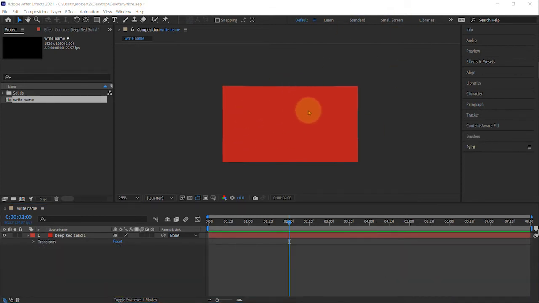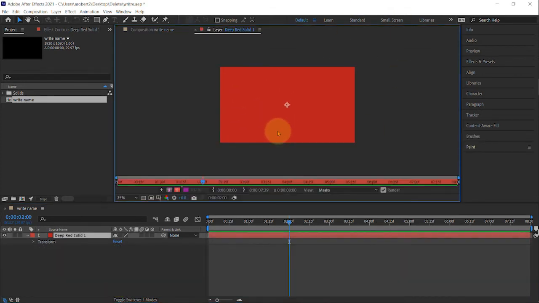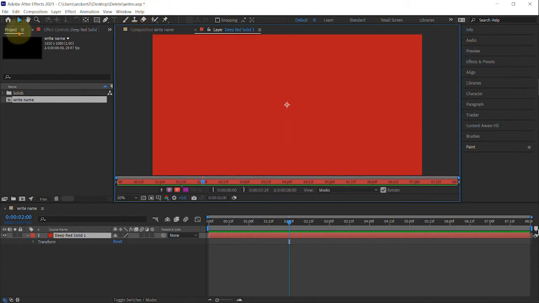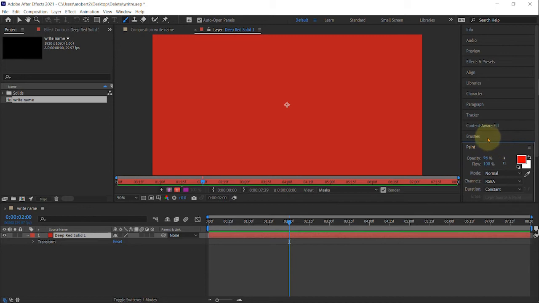I'm going to double click on this layer so that I get the layer panel. And I'm going to go grab one of our tools first. You can see that the toolbar is up here and almost everything can be done with just the basic selection tool. Today we're going to use the brush tool. And when you click on the brush tool, you will notice that this paint panel has popped open and you also have a brushes panel. So let's look at that a little bit better.